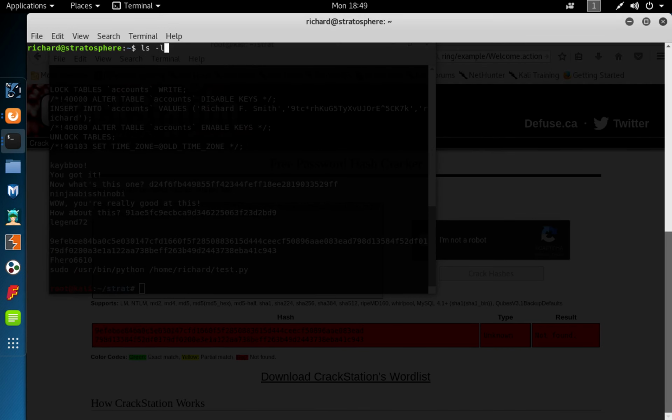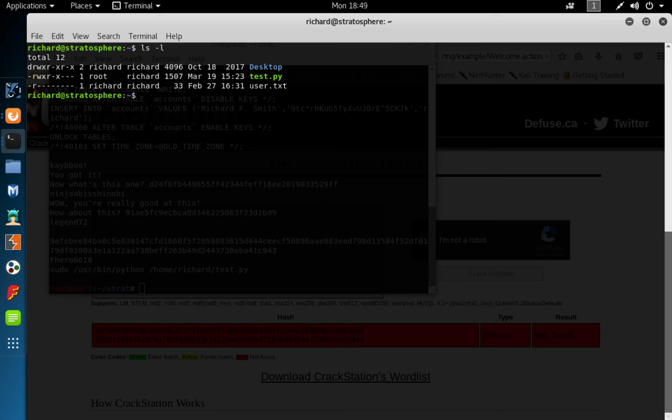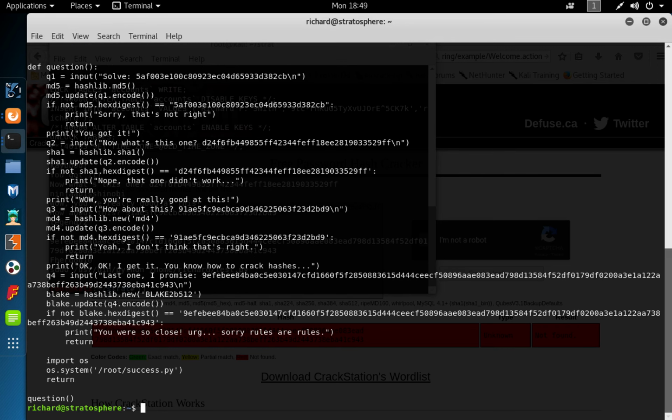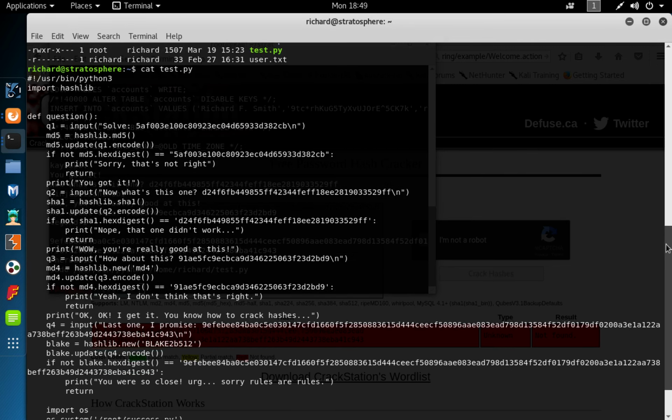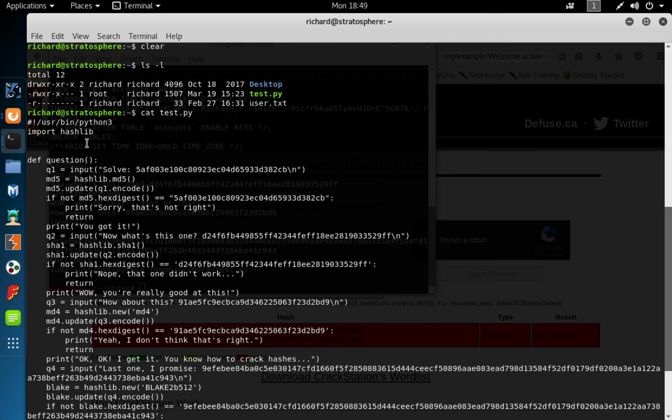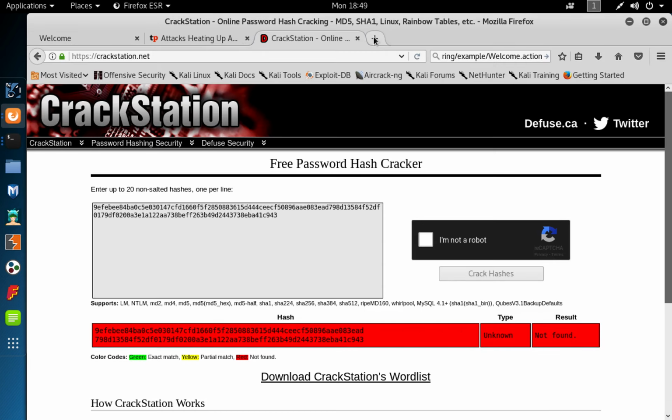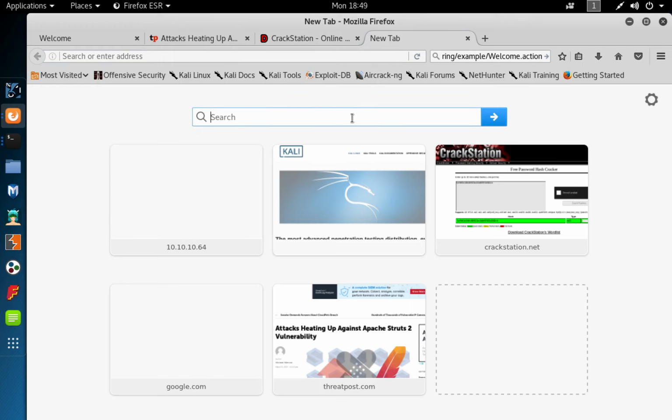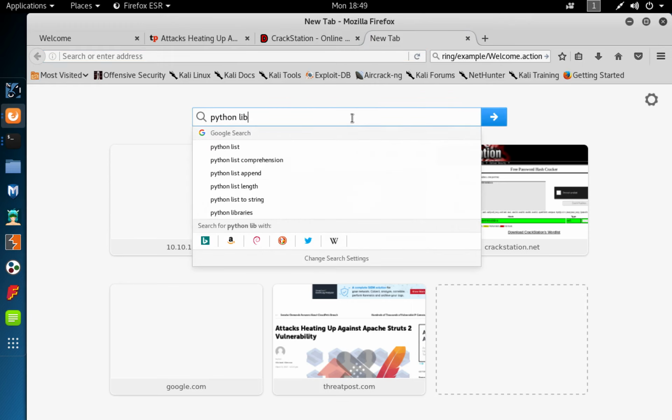So if we look closely at this file, test.py, we can see it's using the input function, and there is a vulnerability associated with this. Apart from that, how to actually get root from this is a vulnerability called Python Library Hijacking.